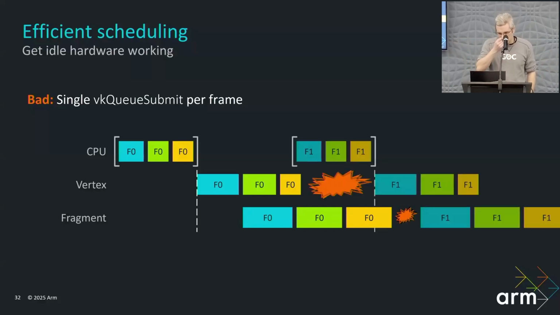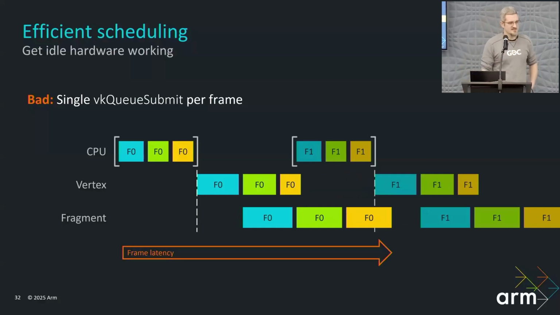There is some idle time here, but let's imagine this is hitting its vsync deadline. So it's hitting 60 FPS. Are we all happy? Maybe, maybe not. The problem for this is frame latency. So from the time you start recording something, so your app has got its user input, started updating its animations, to the time you actually get something on screen, you've got the throughput you want, but you may have an extra swap chain in your rotation because you can't get things onto the display scan out fast enough. So this may be costing you a frame of latency, depending on what your workload is.